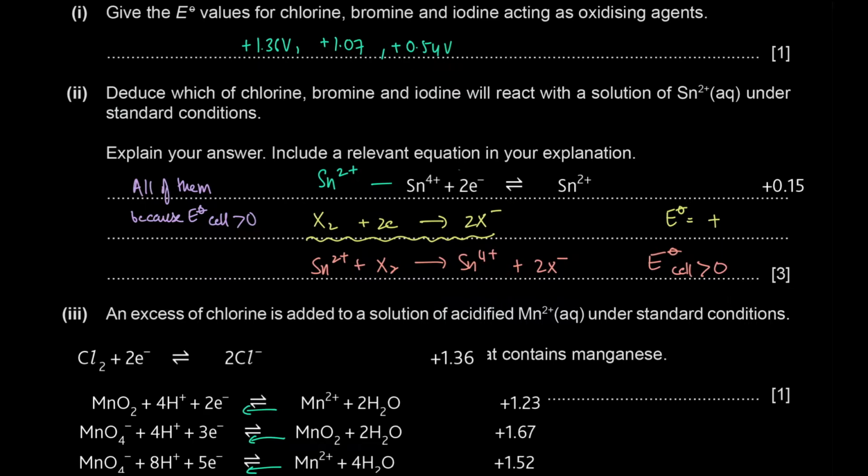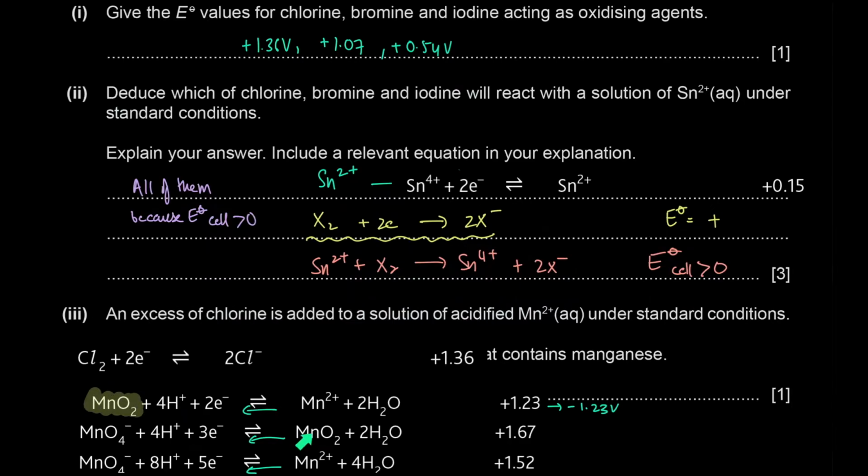If you're starting with Mn2+ as your starting reactant, for the oxidation of Mn2+, again, chlorine is the oxidizing agent, so Mn2+ will undergo oxidation, since chlorine will undergo reduction here. For the oxidation of Mn2+, if you look at the backward reaction, you have a potential of negative 1.23 volts. So the overall reaction will be plus 1.36 minus 1.23. So the overall EMF will be positive. So this will be a spontaneous reaction, giving us the product MnO2.